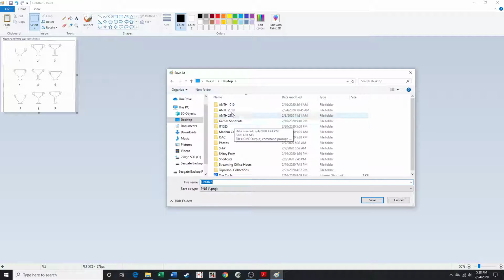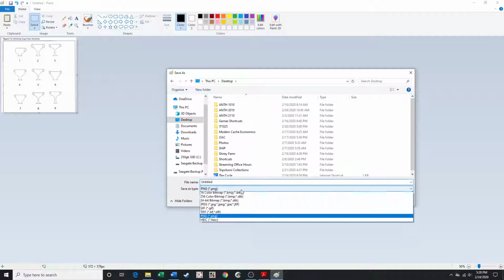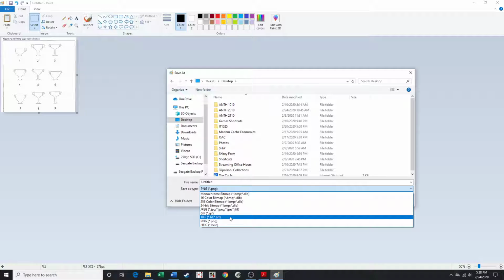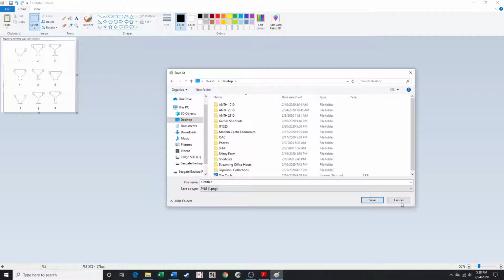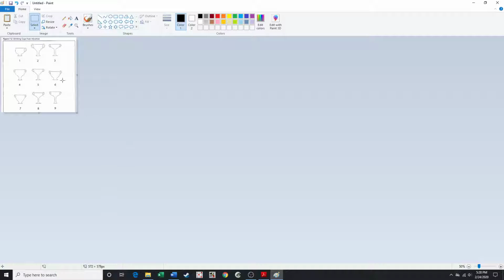We could save it in one of these files. We could save it as PNG. TIFFs are larger. PNGs retain a lot of stuff. I prefer not to have things saved as HEICs. PNG, TIFFs, and JPEG, oh there it is, JPEG, are the preferred ones that I like using for this class. Again, since we're not concerned with image quality, we're concerned about content, I don't really care about the different image types.